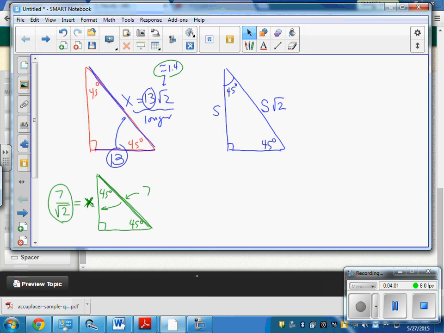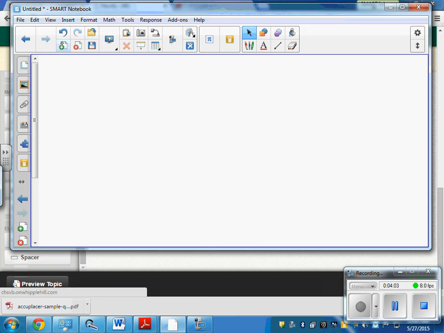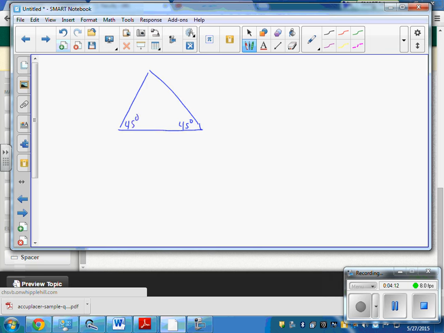Let's throw a new screen up here and do another one of those. So here's your 45, 45, 90 right triangle. And I'm going to tell you this is 10, and the question is, how much is that? So again, you're going from the longer side to the shorter side. So take 10 and divide it by the square root of 2. And yes, you should be able to rationalize, I would hope, square root of 2 over the square root of 2. So this is 10 square roots of 2 over 2, or 5 square roots of 2.